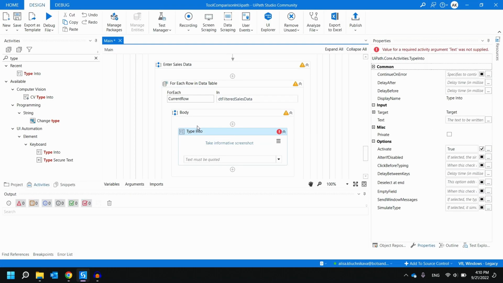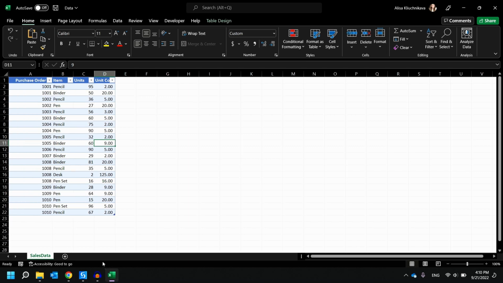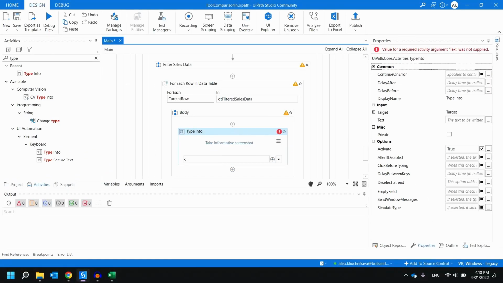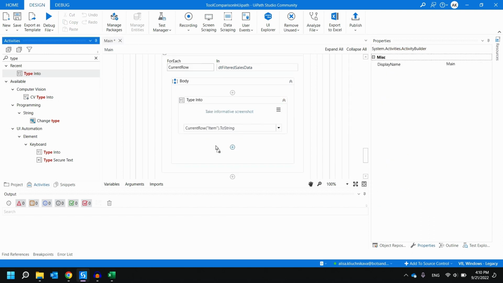And in here what we would need to provide is based on the way columns are named in our Excel file. And the first column is named item. So we refer to our current row. In brackets we need to write item and dot to string. And we need to repeat the same steps for another two fields.